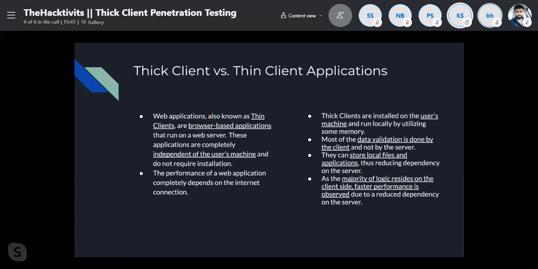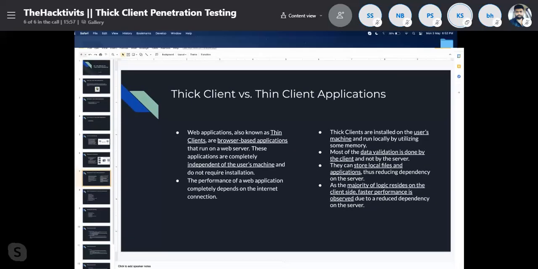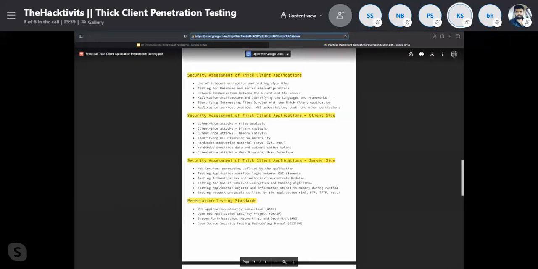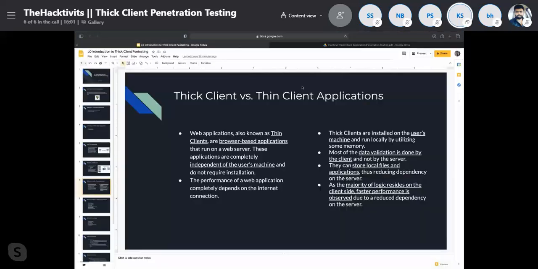When it comes to thin client applications, as an example, we can compare it to a web application which is browser based. We can only open it in our browser itself. The thing which I'm showing you guys, something like drive.google.com or docs.google.com, this is what I can call a thin client application.